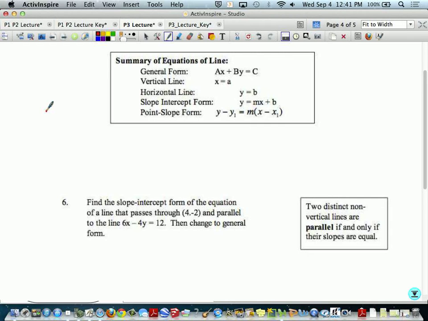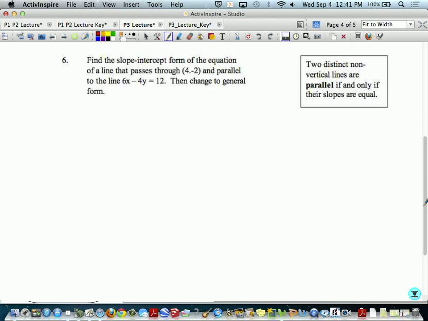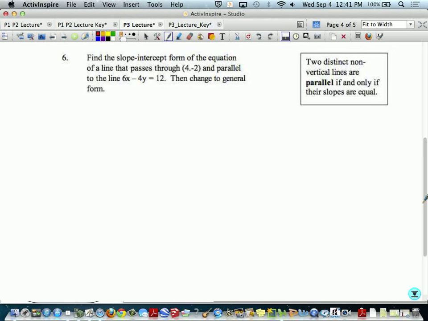This particular problem is asking us to come up with another equation of a line. It says it's supposed to pass through a point (4, -2), so I already know the solution point. And it's supposed to be parallel to this other line. So you have to picture in your head a coordinate plane: there's a dot here, there's a line on it, and you're supposed to draw a line through the point parallel to that one. So what do parallel slopes mean?